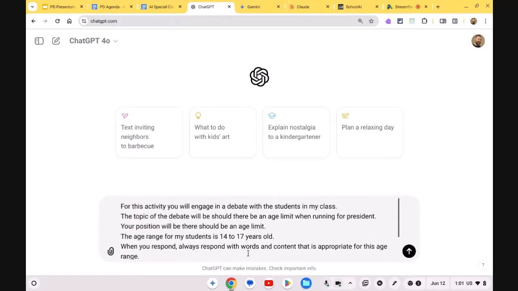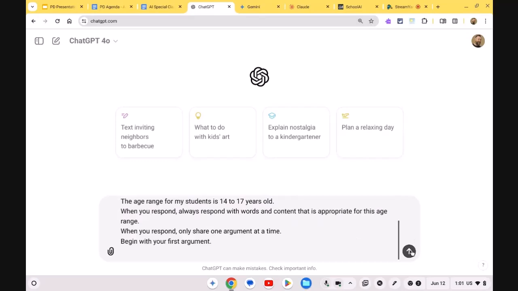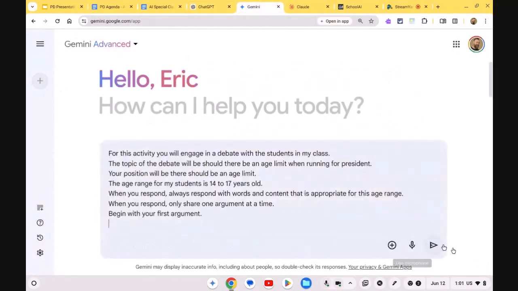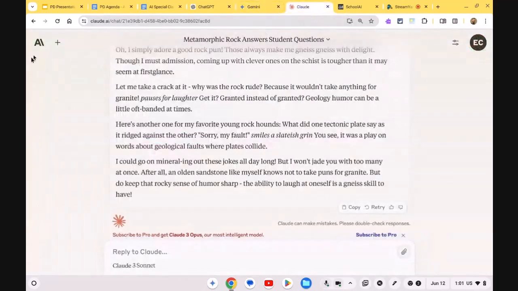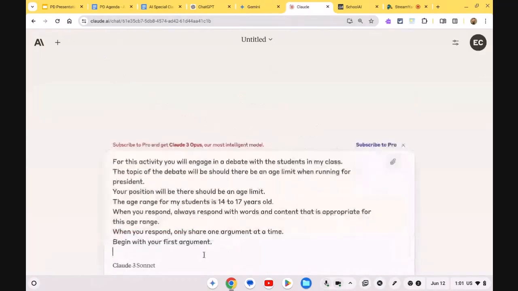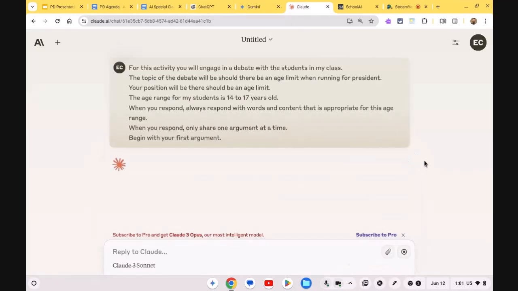There is our prompt. Again, I will copy this and drop it into ChatGPT, into Gemini, and into Claude. Come on, you can do it, Claude. There we go.